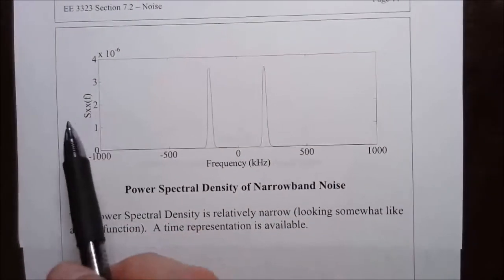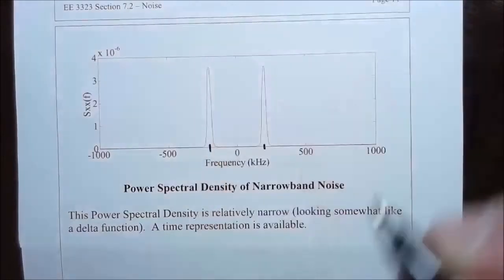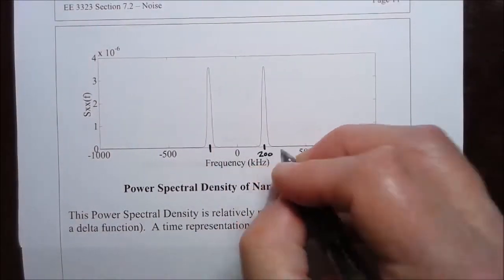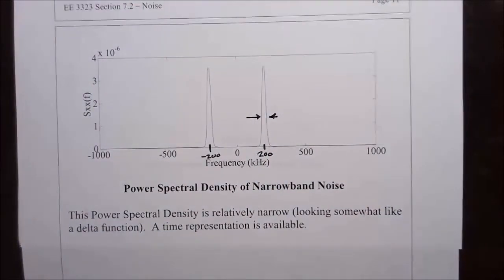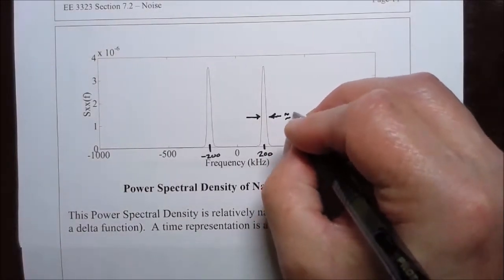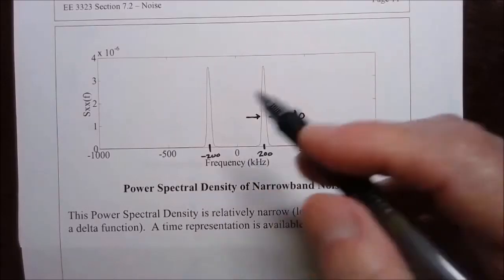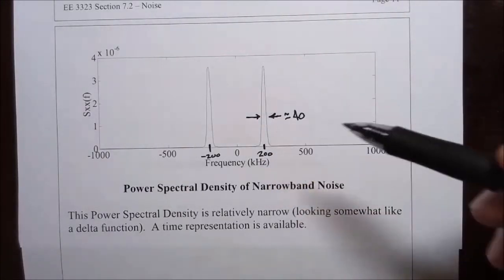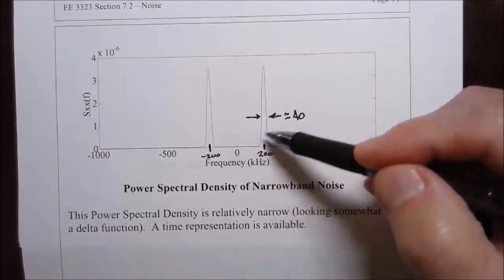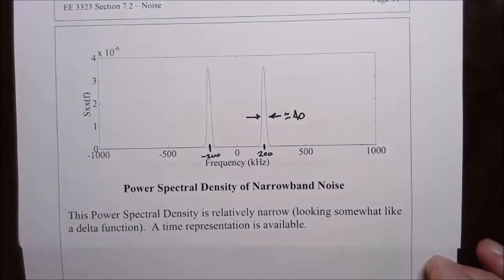And this is the power spectral density, and you can clearly see that first of all, it looks like a pair of narrowband shapes. It's centered at plus and minus 200 hertz, and it's got a bandwidth that I'm going to say is about 40 hertz, as we had in our bandpass filter. It looks a little bit like a delta function, but it's wider than a delta function. It's not quite rectangular in shape. It's got a curve to it. But this now is the power spectral density of the noise that has been passed through a bandpass filter.